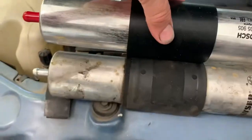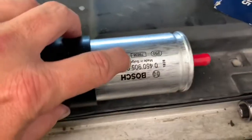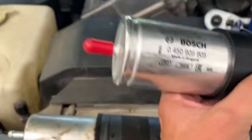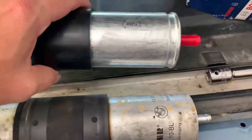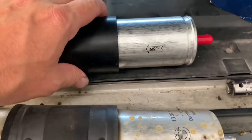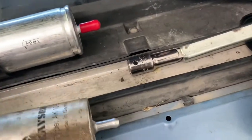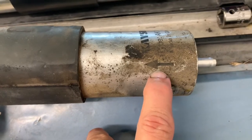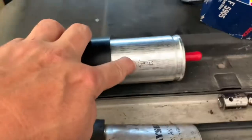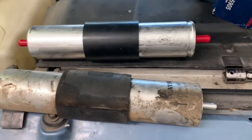So, everything matches up. This is a Bosch filter, made in Bulgaria. Yeah, close enough. So anytime you're putting on a fuel filter like this, the important thing is to know which way your fuel is flowing. This factory style one here has an arrow on it. Same as this one.